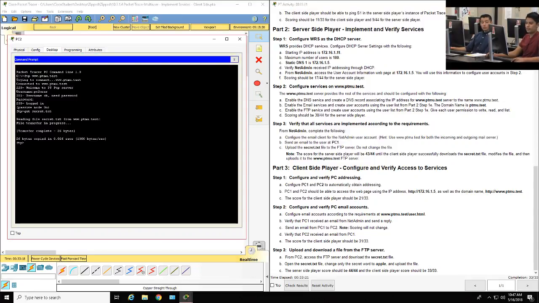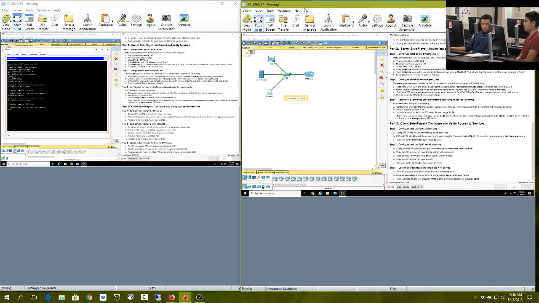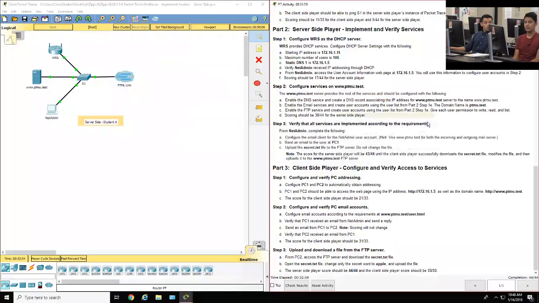Exit out. We're gonna go back to command prompt, and we're gonna send it. We're gonna put it back into the server. Should be able to put the txt file, and it says writing file and transfer complete. So there we go. As you can see, we got completion at 33. So that's how we configure emails. We configure the servers and get and put things inside of a server, FTP server.